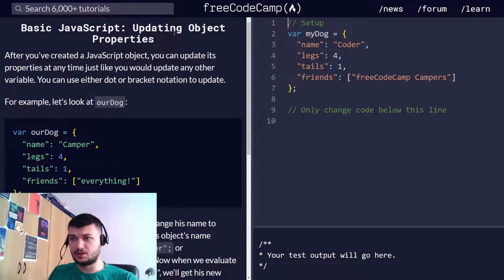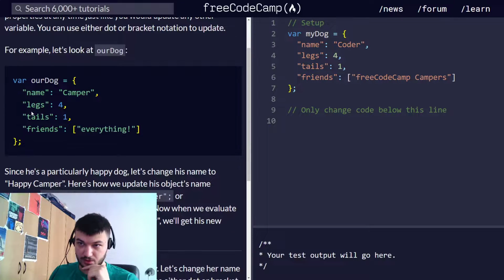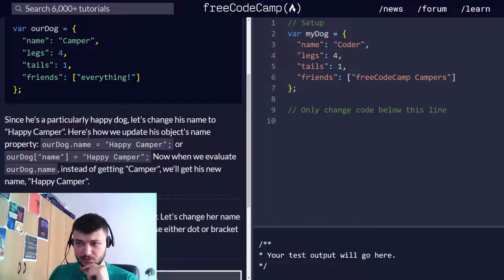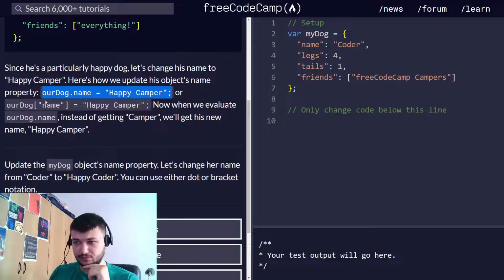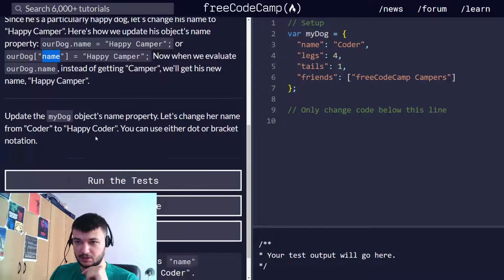Now, updating object properties. When we update properties, it's just like updating any other variable. So here is an example. Let's update its name. Just access the property using the name, using dot notation or bracket notation.